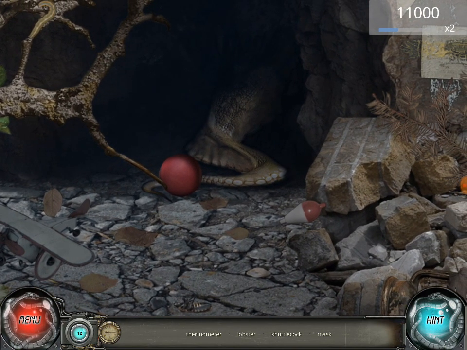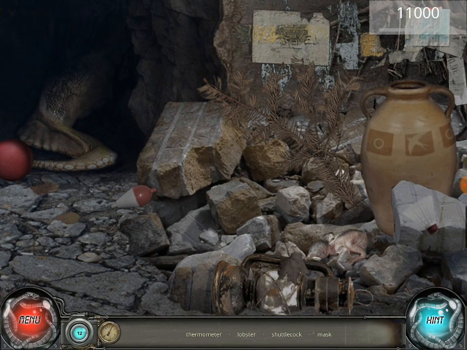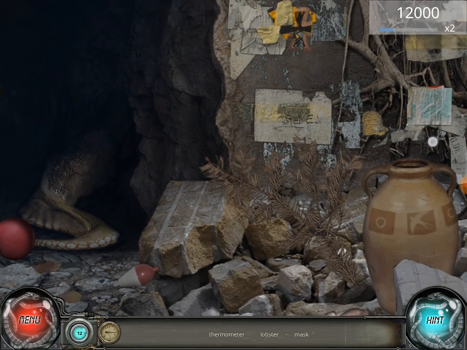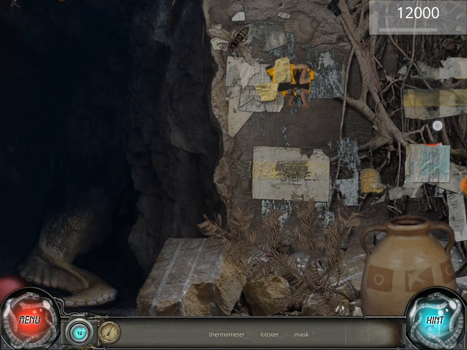Maybe the lobster is back with the tentacle monster. See, there is that bird. Ooh, birdie. Shuttlecock, there it is. Boink, yay. Also called a birdie. Yep. Where I come from, we call those birdies. A lobster and a mask.